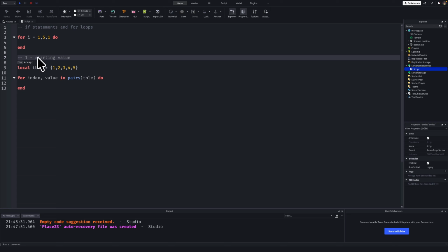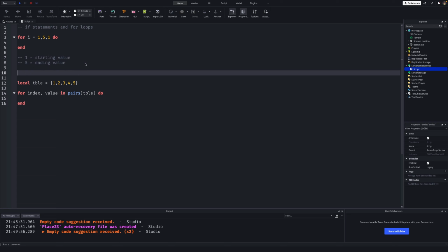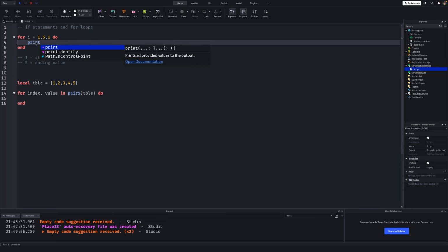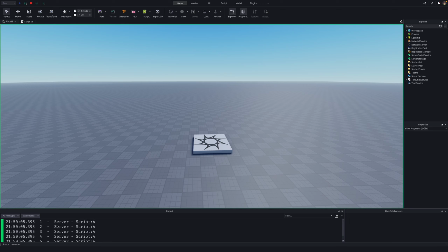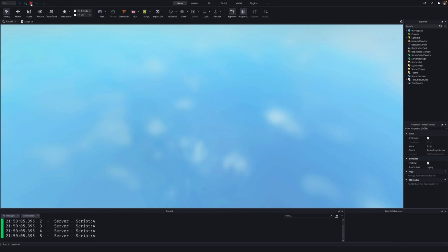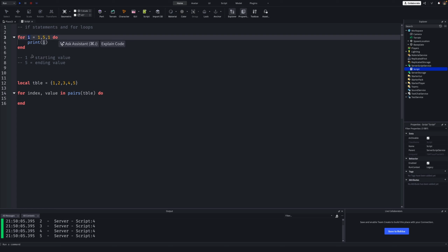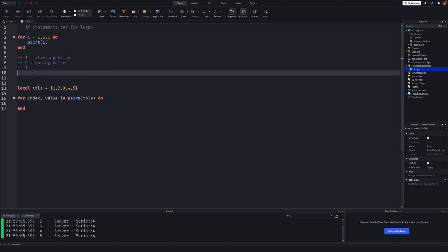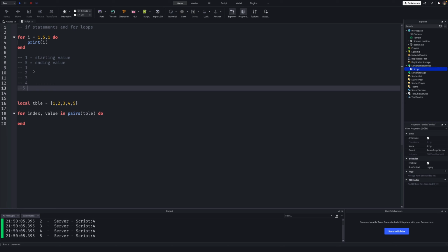So the first value is 1, and then the last value is 5. If I print i here and run this script quickly, it's going to print 1, 2, 3, 4, 5, because every time it runs through this loop, the i value changes. The first time 1, second time 2, third time 3, fourth time 4, fifth time 5.